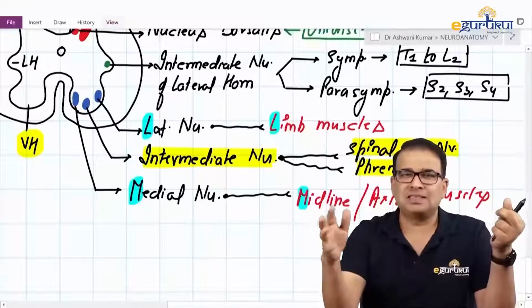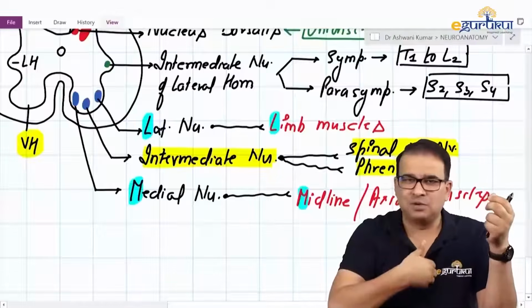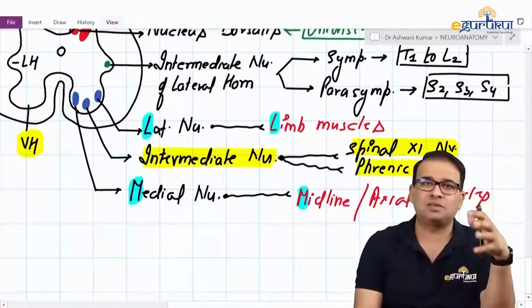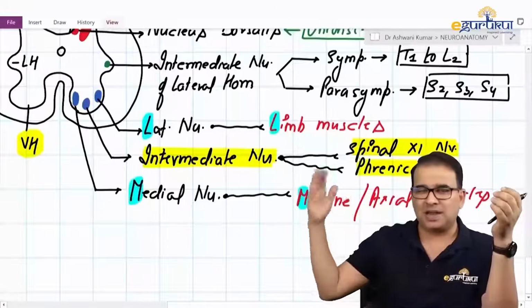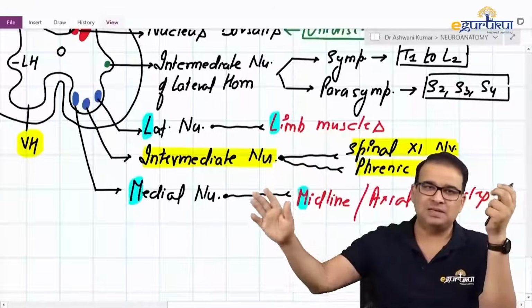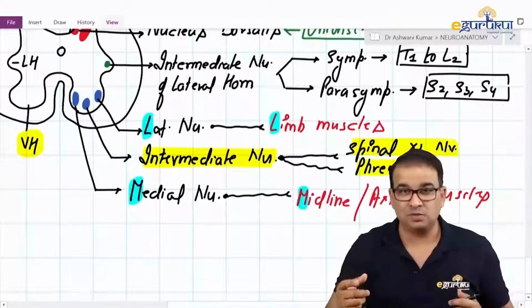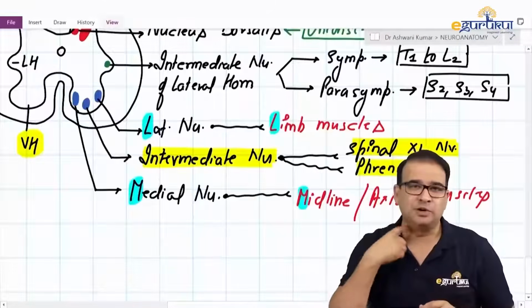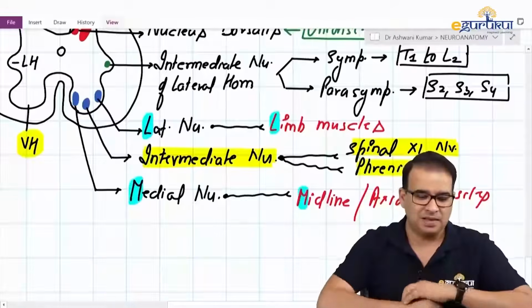The rest of the options were pretty simple. The diaphragm was given, intercostal muscle was given, rectus abdominis was given, and there was a lower limb muscle, quadriceps femoris, and that will be the answer. So if the injury is toward the lateral side, limb muscles will be affected; medial side, axial muscles will be affected; and if there is an injury to the intermediate nucleus, which is only in the cervical region, then there will be involvement of the sternocleidomastoid, trapezius, and diaphragm, supplied by the phrenic nerve and spinal accessory nerve.